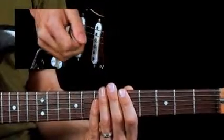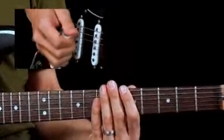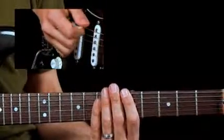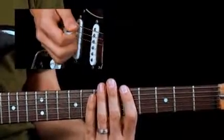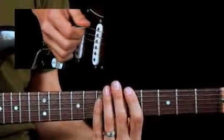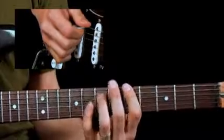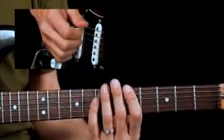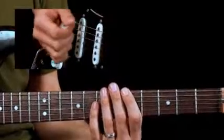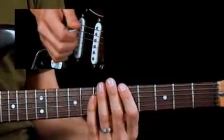Notice the pop was percussive or muted — I didn't fret anything. Right after that I'm going to come back with a punch, PP. And from there I'm going to repeat that A. One of the neat things is that a strong tone like the root — the lowest one — falls on the 2nd 16th. Because of this technique, some of these strong tones fall on offbeat 16ths, creating a lot of syncopation and making the riff sound that much more interesting.